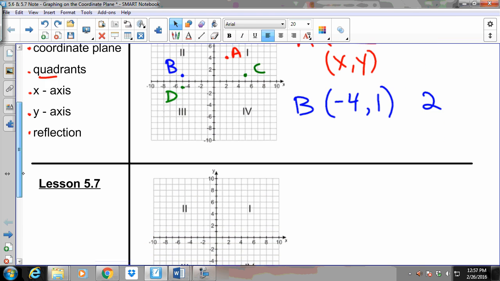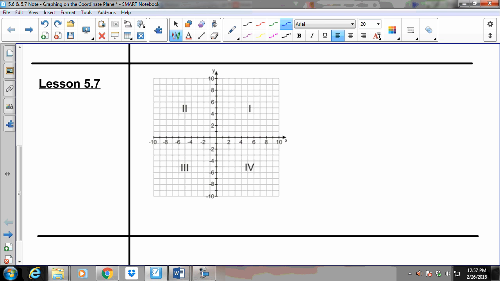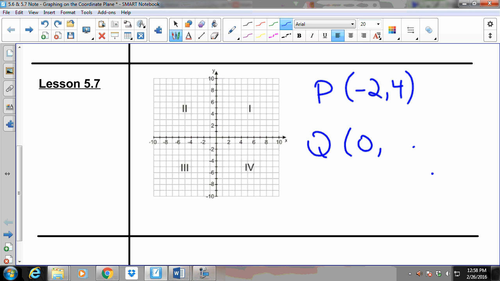Lesson 5.7 is not too much different at all. They just give you the coordinates, and then you have to graph it. So we'll go through another set. I'll do some of the examples at the bottom of 404. So P is (-2, 4). You see they've given you the coordinates and they want you to put it on there. If you want to pause the video and see if you can find point P all by yourself at the bottom of page 404, that would be great. And actually, see if you can do Q also. Pause it, see if you can find those. You're doing it in pencil, so you can erase it.